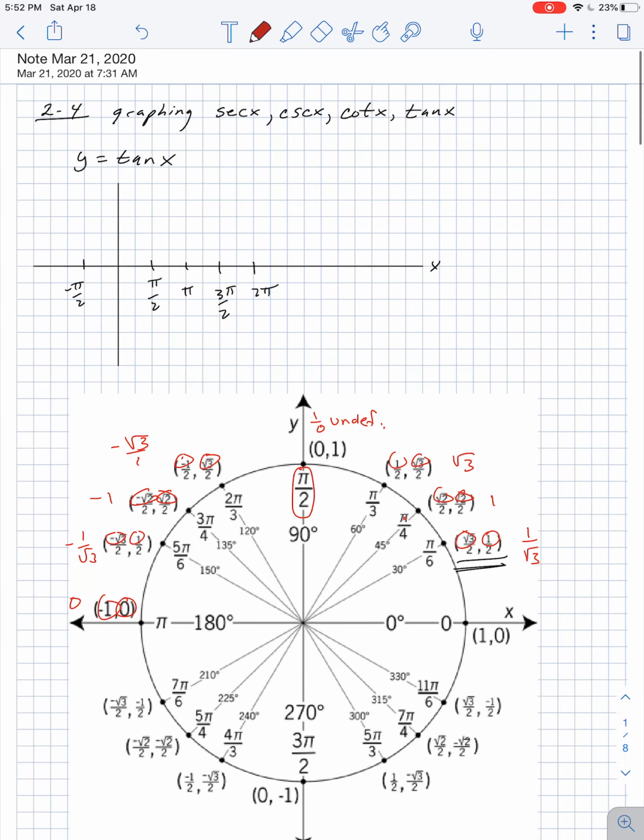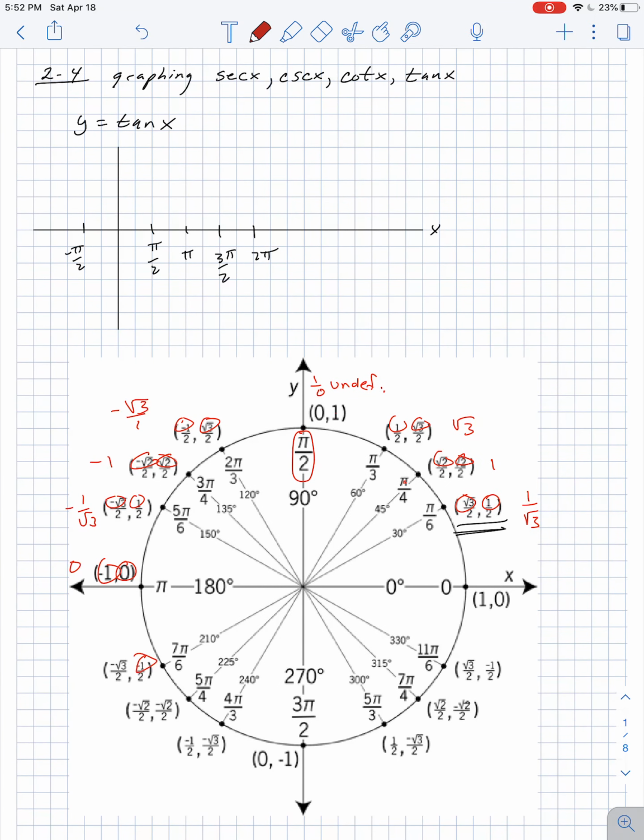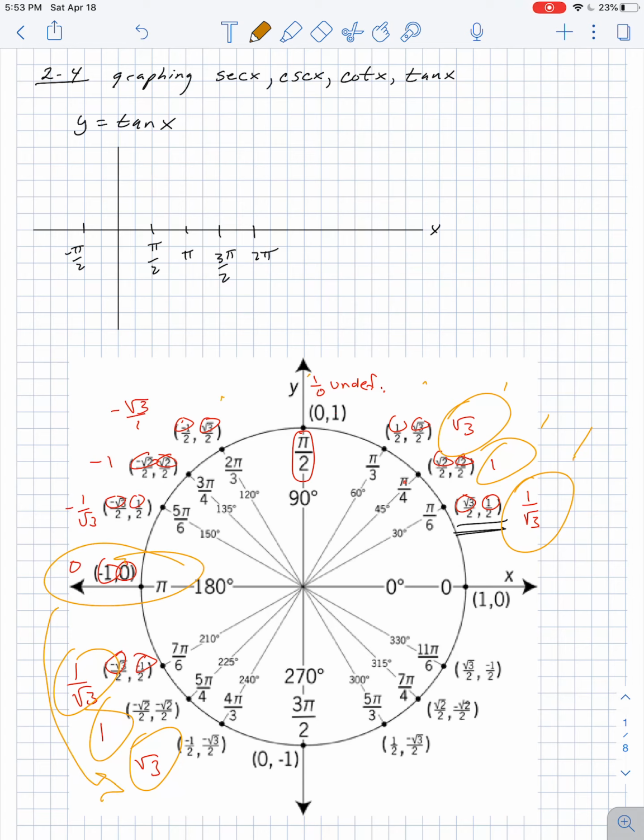But when we come down into the third quadrant here, y over x is negative 1 over negative root 3, which is 1 over root 3. And as we go on, this is going to be 1, and this is going to be root 3. Look at what happens. You compare these two. Here's 1 over root 3, here's 1 over root 3, here's 1, root 3, root 3. So what's happening is these tangent values are only unique all the way around to pi, and then they start to repeat as you go through the bottom half of the circle.